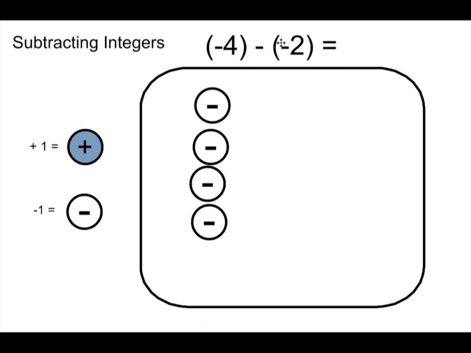The math sentence here tells me negative 4, take away two negatives. So all I have to do here is take away two negatives. Take it away, take it away. What am I left with? Negative 2. Negative 4 take away negative 2 equals negative 2, as shown by the model.